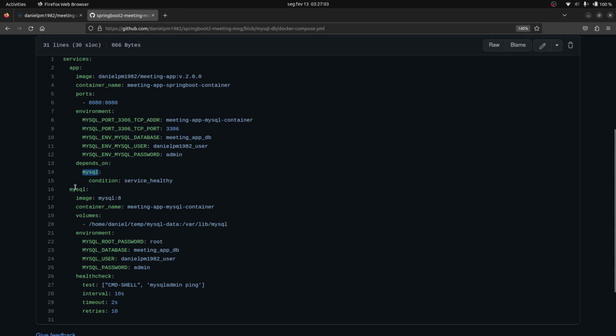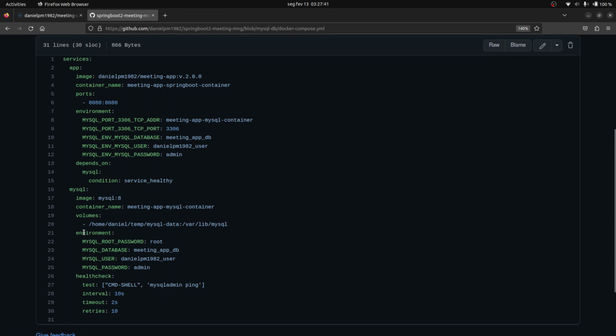And down below here, we set the MySQL service similarly with the image setting, the container name for this container, the MySQL container, meeting app MySQL container, the volume mapping from the internal volume of the MySQL to a local volume at our computer, for example, home/daniel/temp/MySQL data.